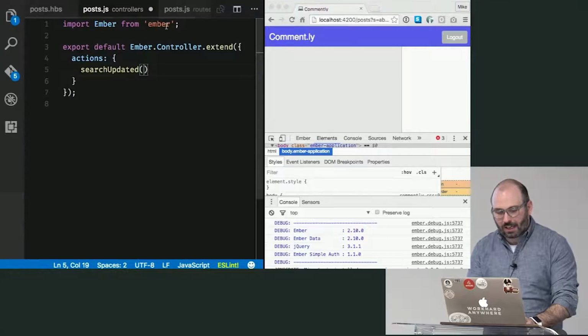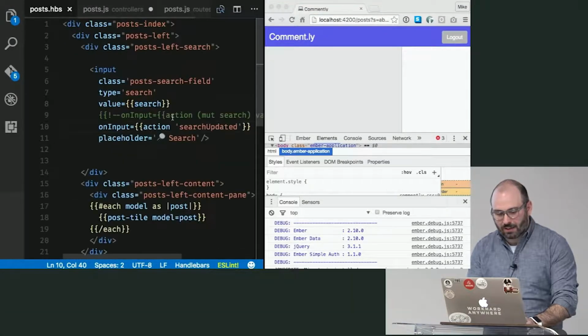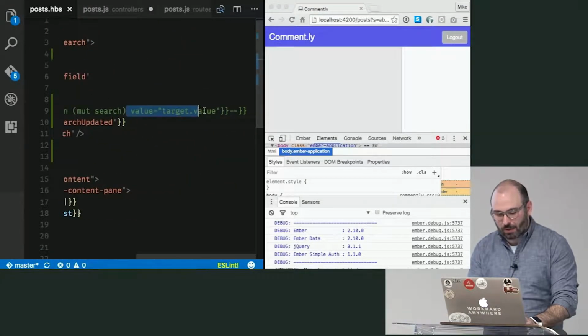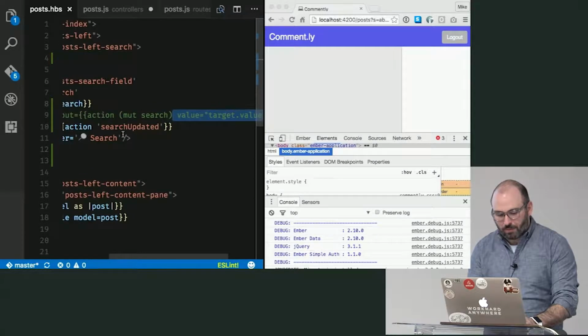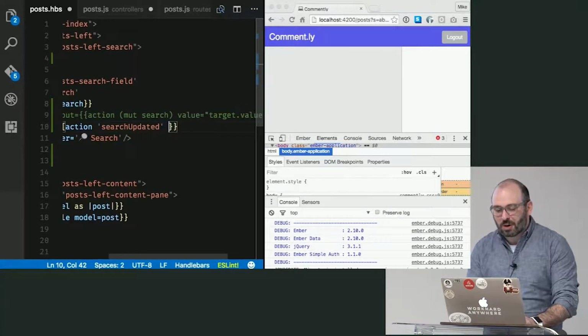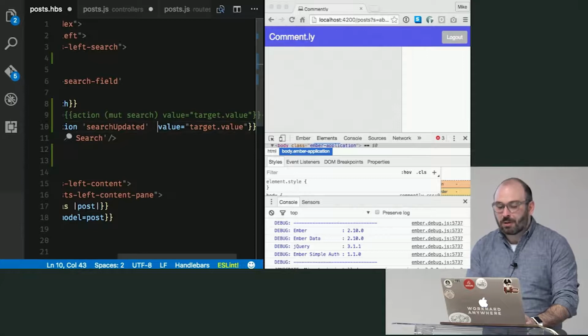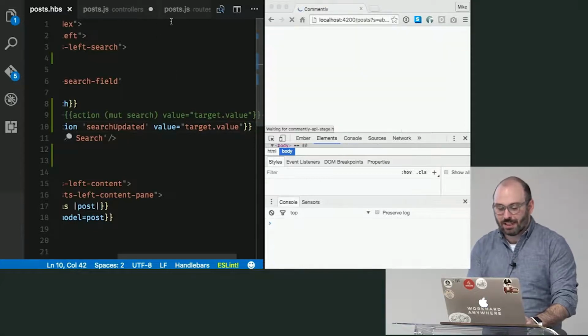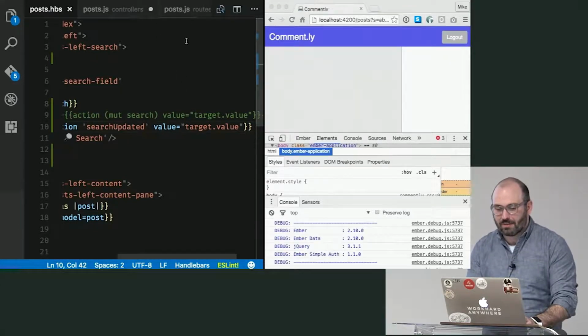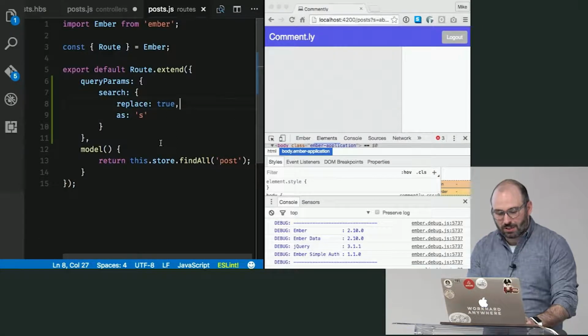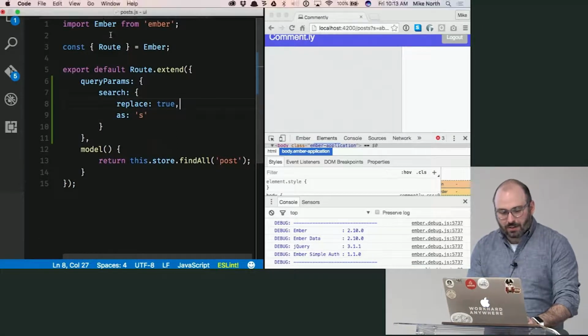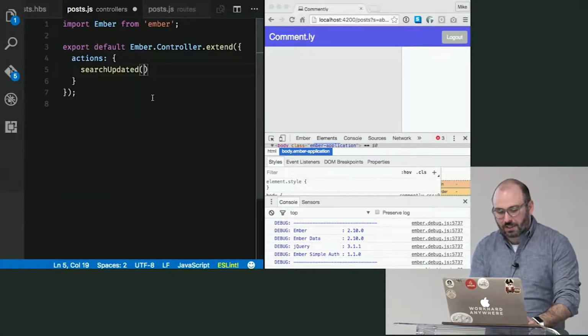And I'm going to keep that nice little thing we did, this value thing, because I don't really care about the rest of the event. And this will help hammer home that you should probably be using this. It's nicer to have it in the template than to have it in your JavaScript a bajillion times. So going back to the controller here, this is going to be the param val.